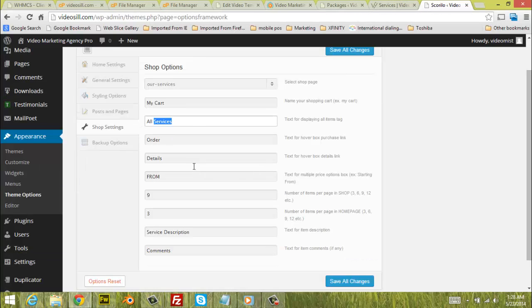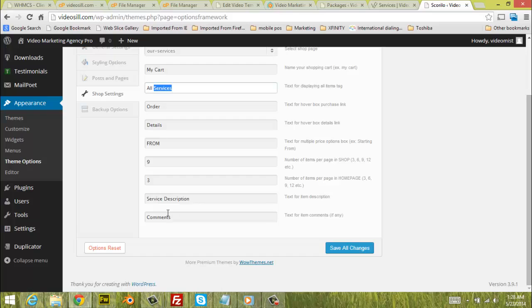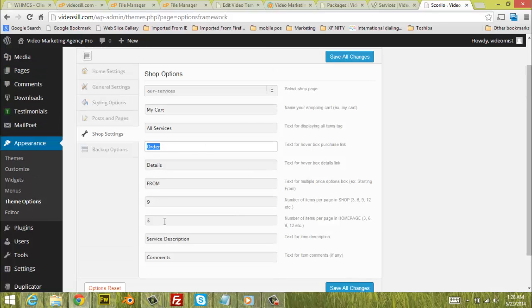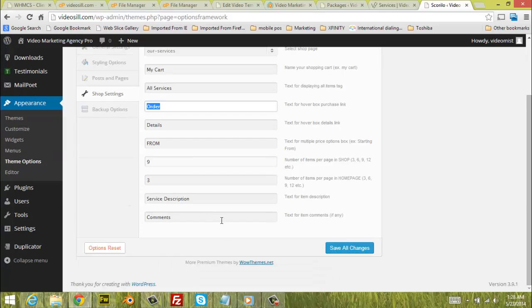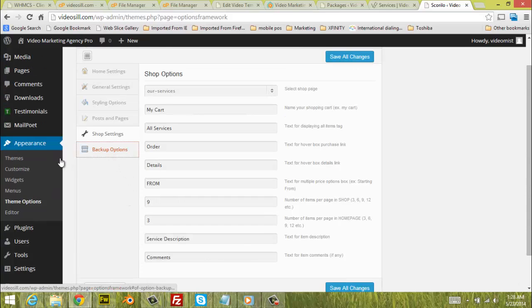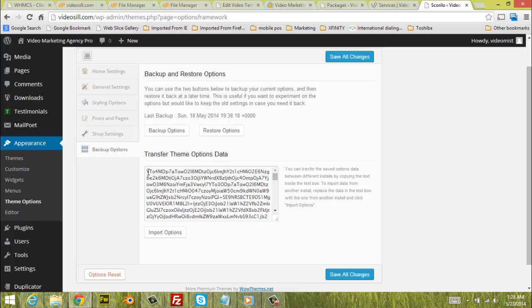I'm getting too many windows here. All right, you can customize a few more things here, like the order, and if you want, maybe you want to say purchase, whatever. You can just make your changes here and hit save when you're done. Backup options. Always a good idea to hit backup.